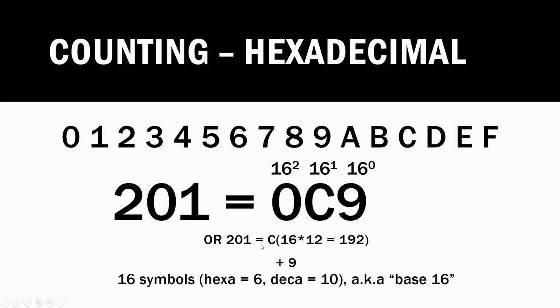The representation of numbers in this system isn't quite as obvious as it is in decimal, because you wind up with things like 0C9, which actually is our representation of 201. How we get that number is we do some multiplication and addition as we did before, right? So we have 16 to the 0th power, which is 1, so 1 times 9 is 9. Then in this second column, we have C, which is in the 16 to the first power. The way that you basically do that is you count over, starting from 0, to the symbol that you want, and you multiply that by 16. So in this case, it's 16 times 12, which is 192. And so our 201 is represented by 0C9, or 192 plus 9.